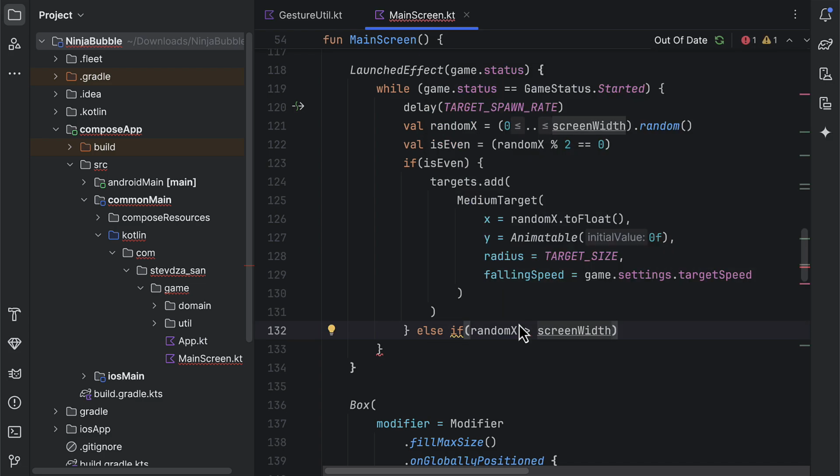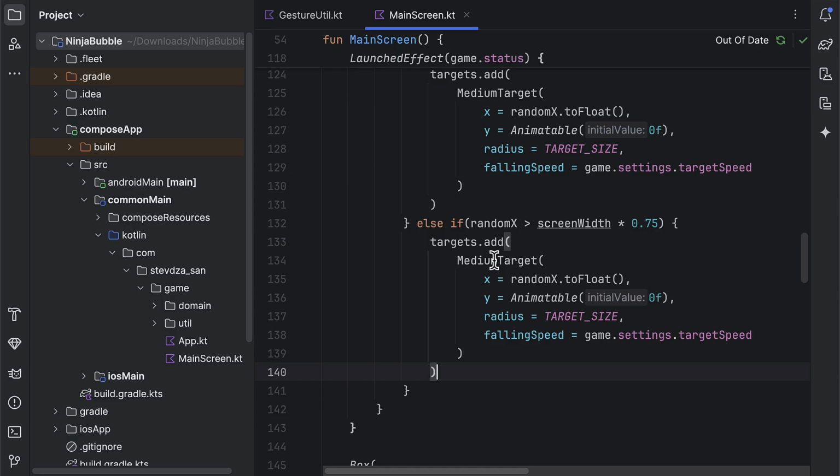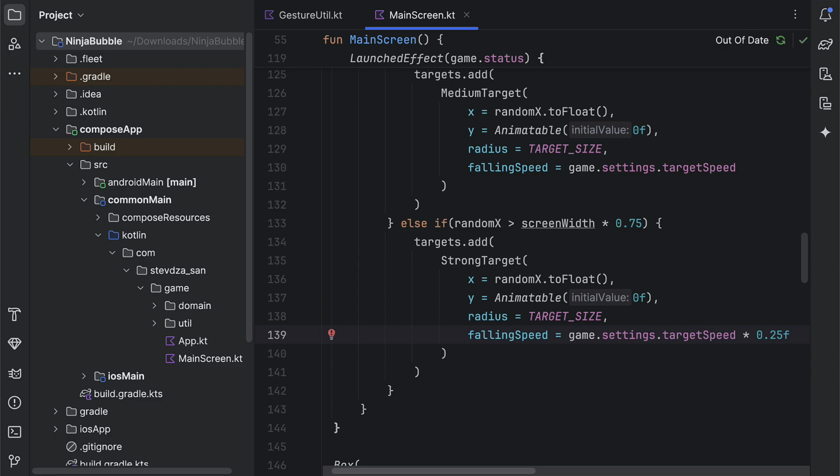Then, in the else-if case, I will add another calculation to specify when to spawn strong targets. In this case, I want to spawn them only on the right side of the screen. This means the strong targets will spawn in the rightmost 25% of the screen. Plus, the falling speed of the strong target will be slightly slower than the other two.